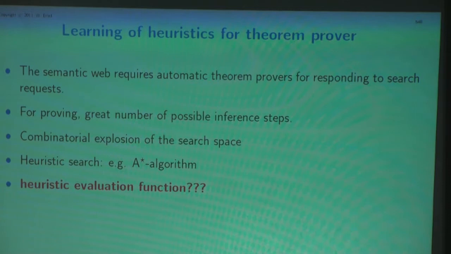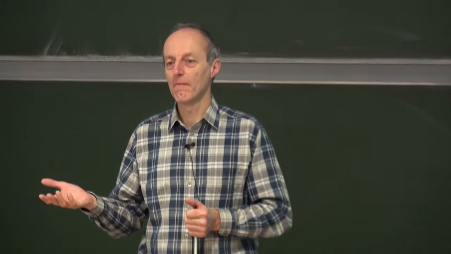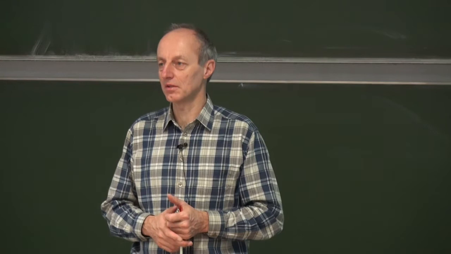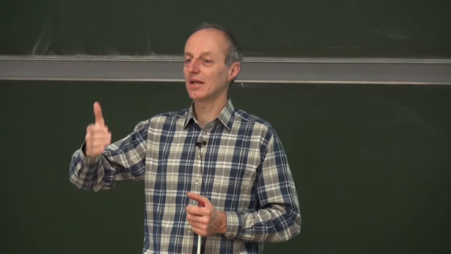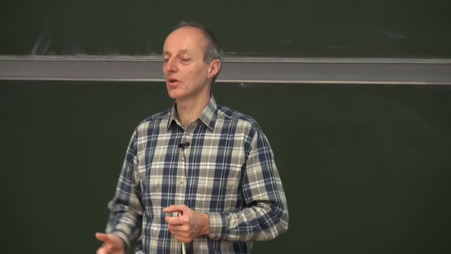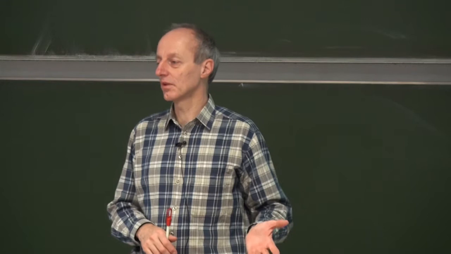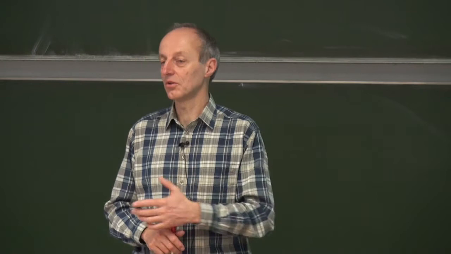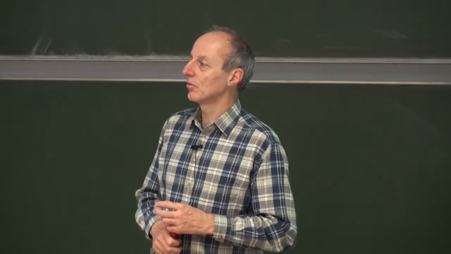what happens in our brain? When you do theorem proving in mathematics, that's actually what you do. And you know that it's not easy to prove theorems in mathematics. Why is it not easy? Because there is no schematic procedure. If you have to find the derivative of a function in closed form, there is an algorithm you can apply, and then deterministically you will find the first derivative. But when you have to prove a theorem, there is no algorithm, so you have to do combinatorial search. And as a beginner, you will have a hard time.